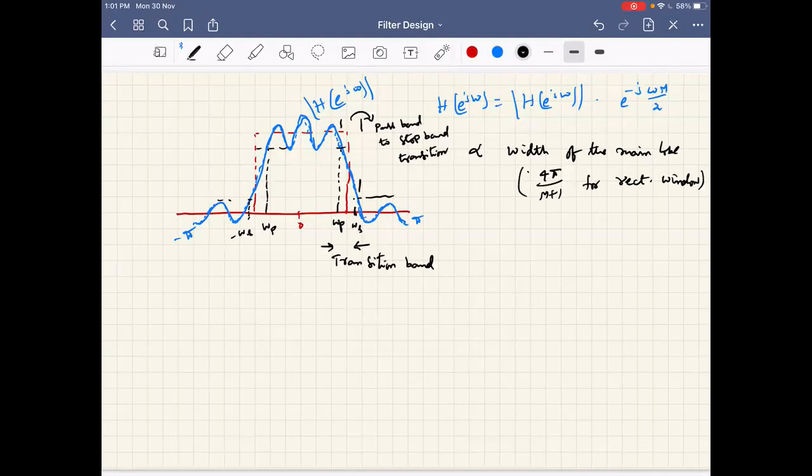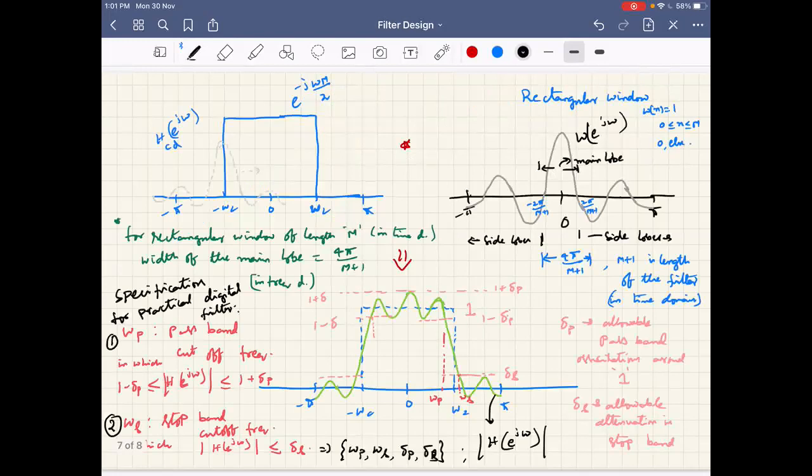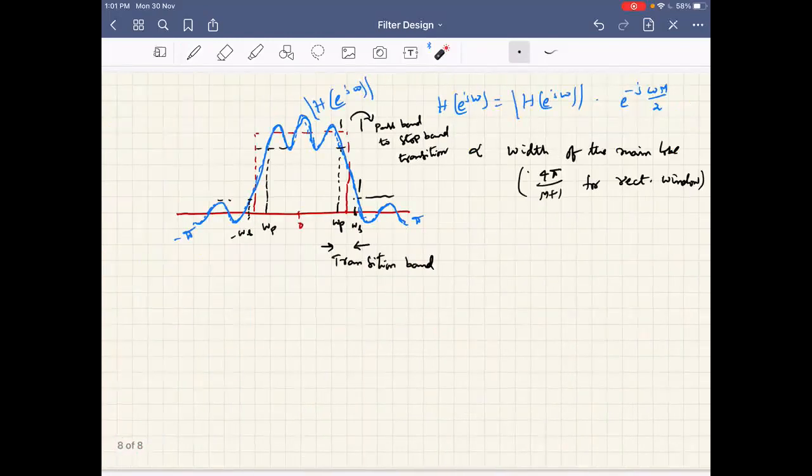We will discuss this in more detail because as you can see in the convolution, the width of the transition band roughly depends upon the width of this. That means it will keep going as long as there is an overlap of the main lobe with the frequency response here in the pass band. When this overlap stops decreasing with the pass band and goes to the stop band, then it becomes the stop band. So it is proportional to this.